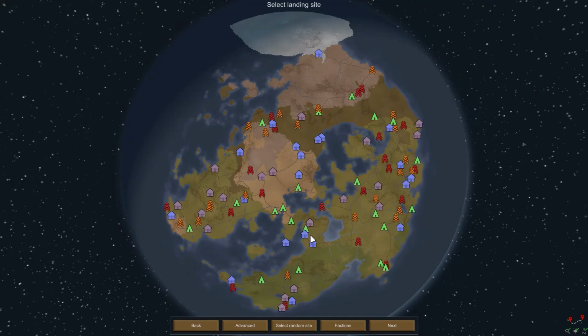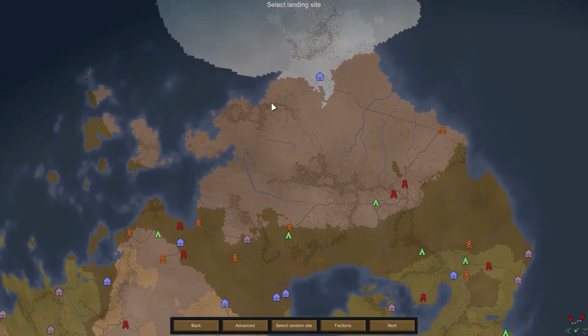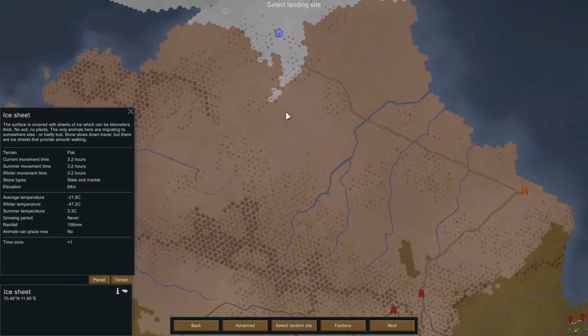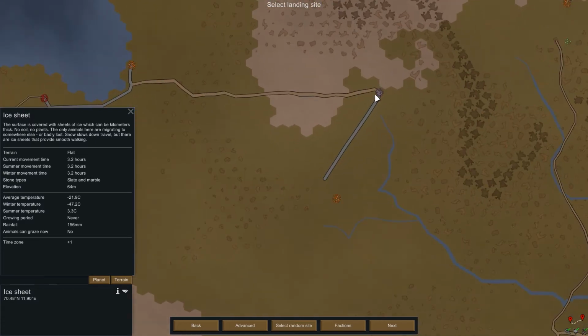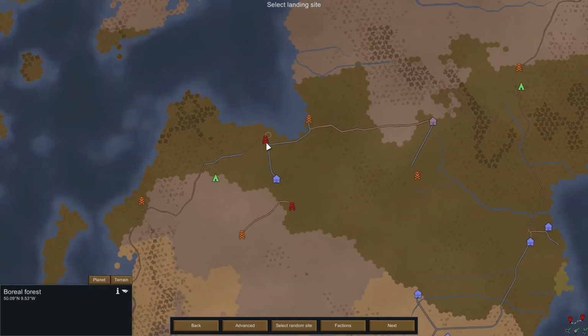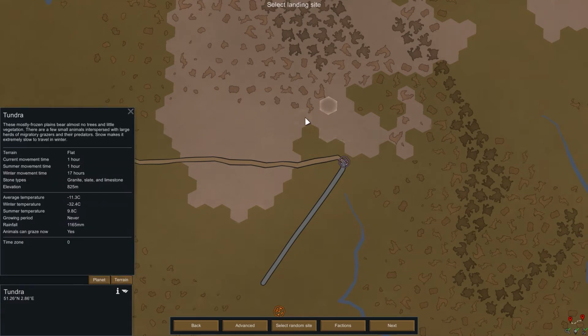Okay, so this is the world that we're going to work with. So we want to work in this kind of tundra area. There are ice sheets that you can play around with, but they're incredibly difficult. And I think I want to save that for a future run. I want to be somewhere quite populated. So we've got closeness to this mountain, and we've also got some camps around here. These two are raider camps, which is going to be interesting. But we want to find ourselves somewhere within the tundra here, and I think maybe we will.